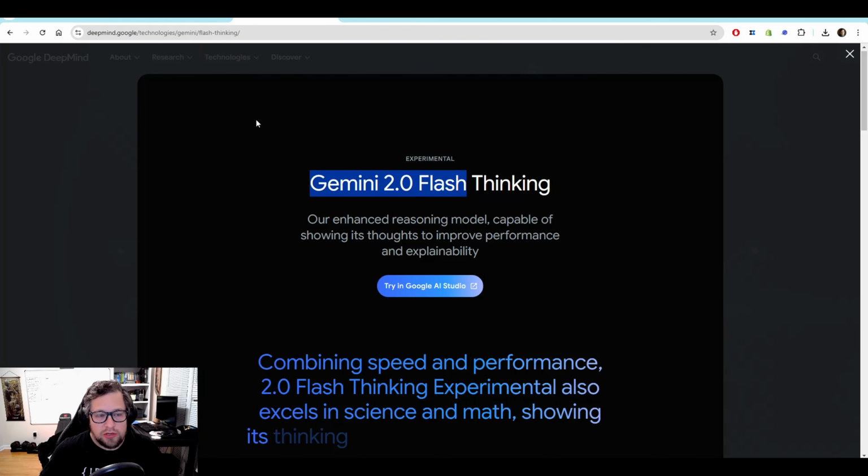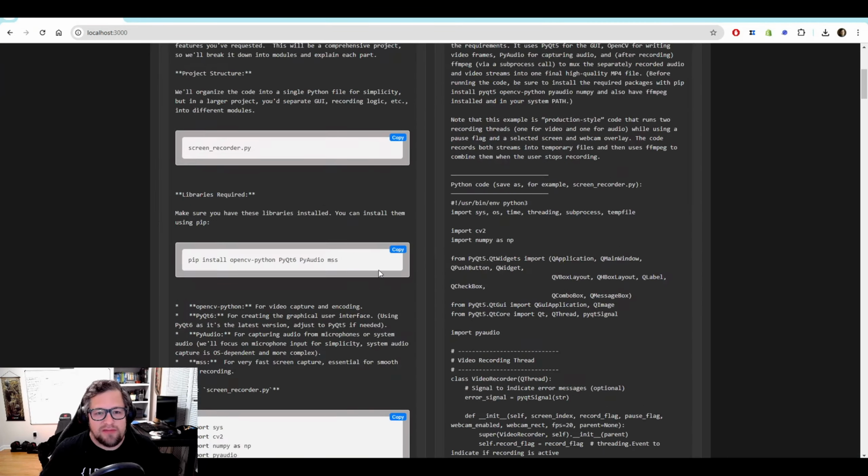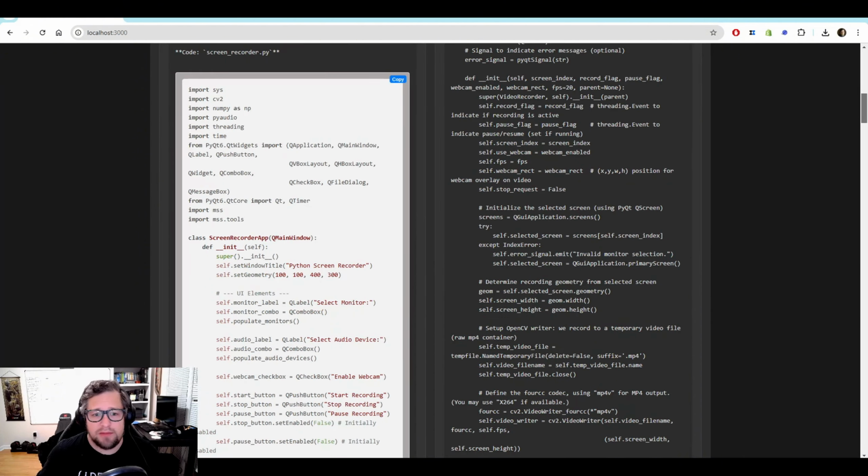All right, so what we're gonna do is jump over to model competition, and I've made some changes to this. This first question used to be the breadth first search, and now what I want is a Python screen recorder. If you think about my goal here, it's to give it applications that are a little bit more complex. In theory, I'm expecting there to be multiple files generated that I can then bring over. So let's scroll through this code real quick, and then I'll jump over, get it set up, and we will run it and see how it performs.